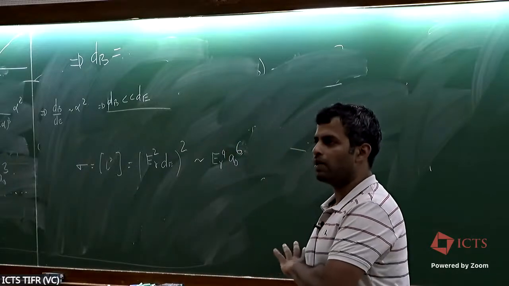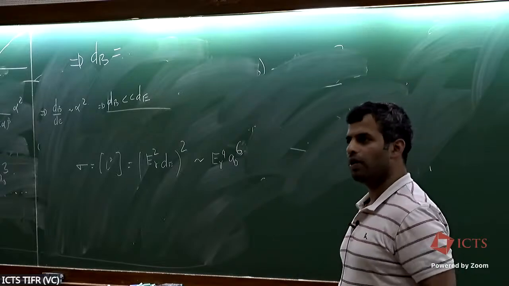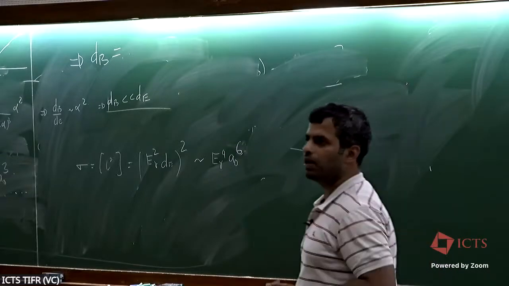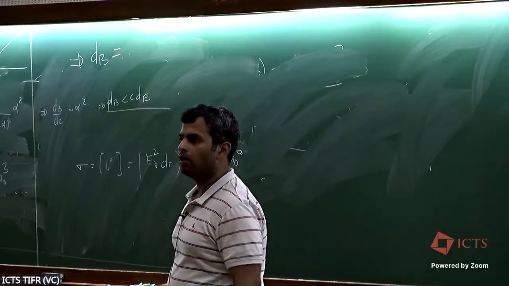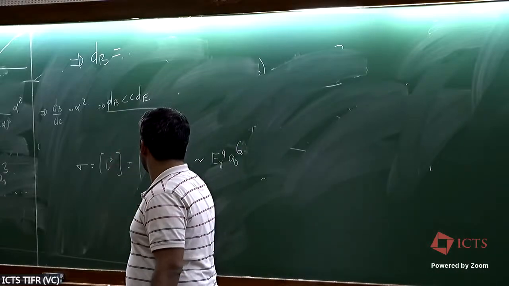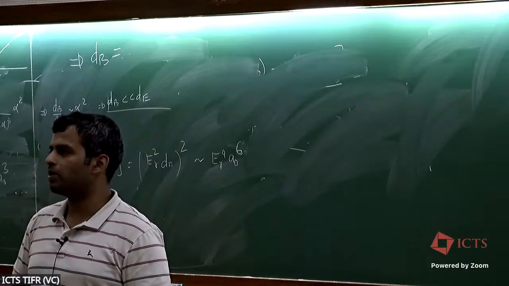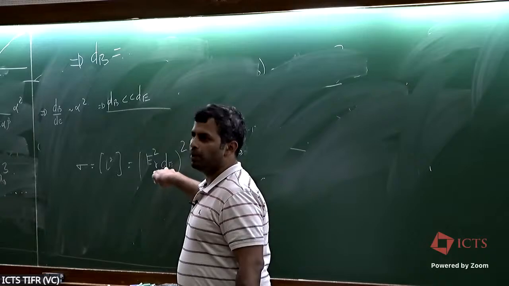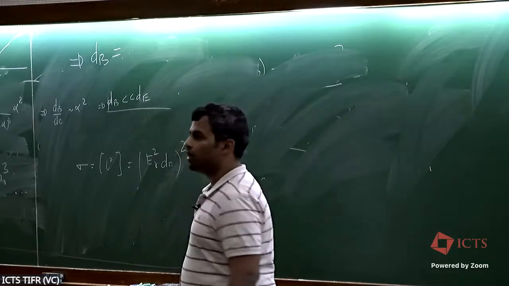Did people follow the last line? My only length scale in this scattering problem is the photon energy and this A naught, which is proportional to dE, or some power of A naught that is related to dE. The scattering is only happening through electric dipole, and therefore, let's not worry about some factors of 2, 3, 4 in front. This would be the cross section. So I construct out of E gamma and dE what are the units of sigma. And so this is the only piece that would exist just from the dimensional units. And that directly gives you this relation.